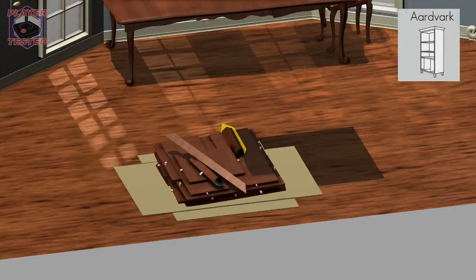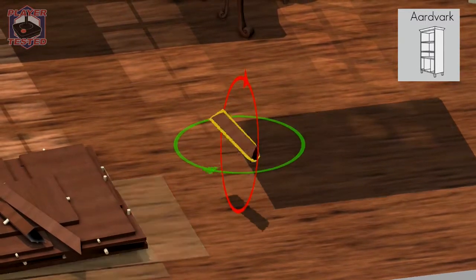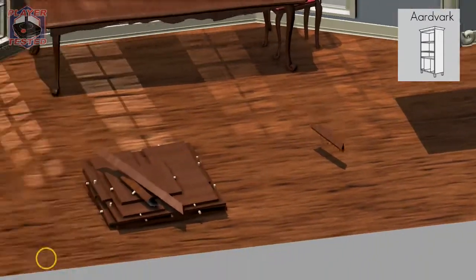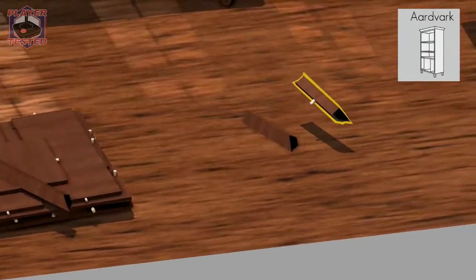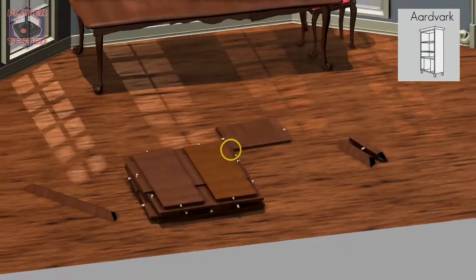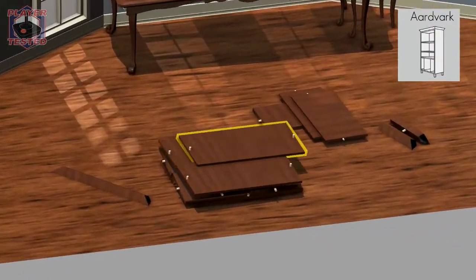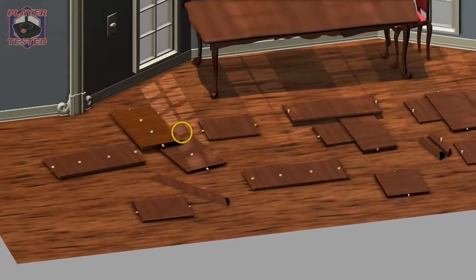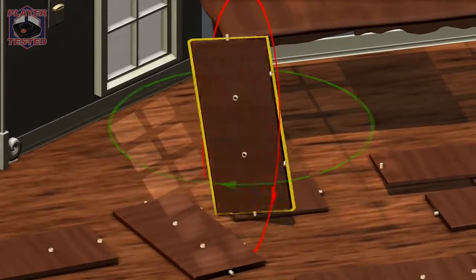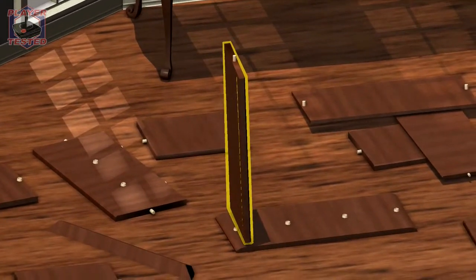Oh, this was probably a mistake to do this. What in the world? Oh, no. Is that a broken piece? It's a broken piece. They gave me broken pieces. There's broken pieces inside. Oh, man. Okay, anyway. I guess that's one thing that you have to deal with. You have to think outside the box and fix pieces. Alright. Okay, so here we go. I think I've got it. I think I understand. I'm not 100% sure on this, so we're going to try.